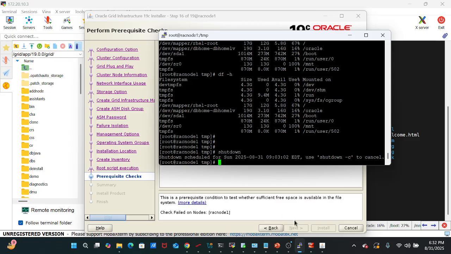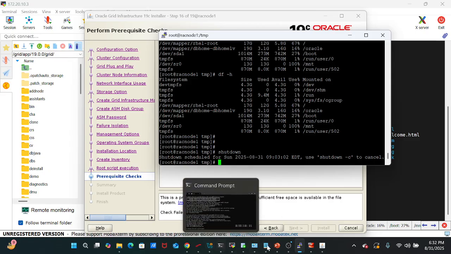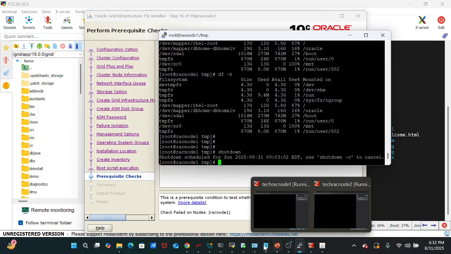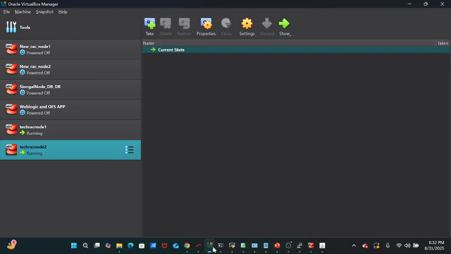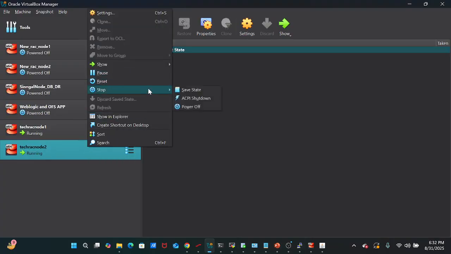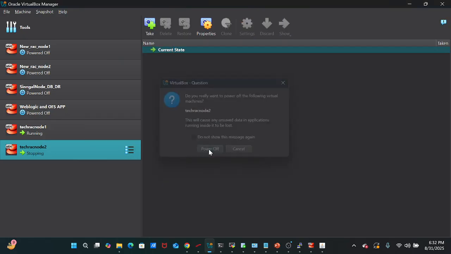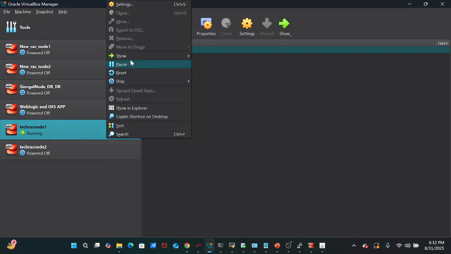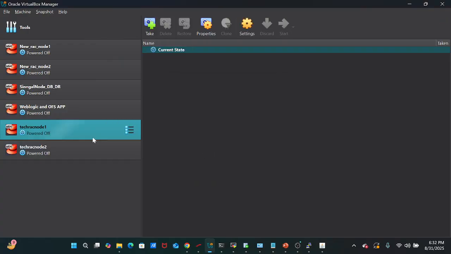For that purpose, I will add one more disk. Stop that, power off. In production, you are not going to face this problem, but here we have faced this.